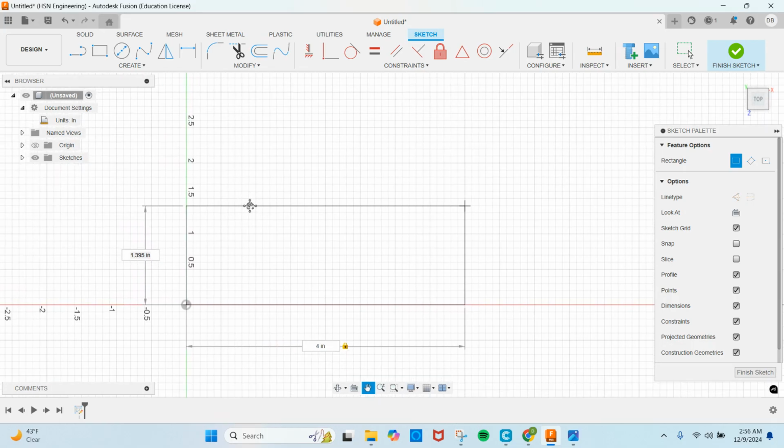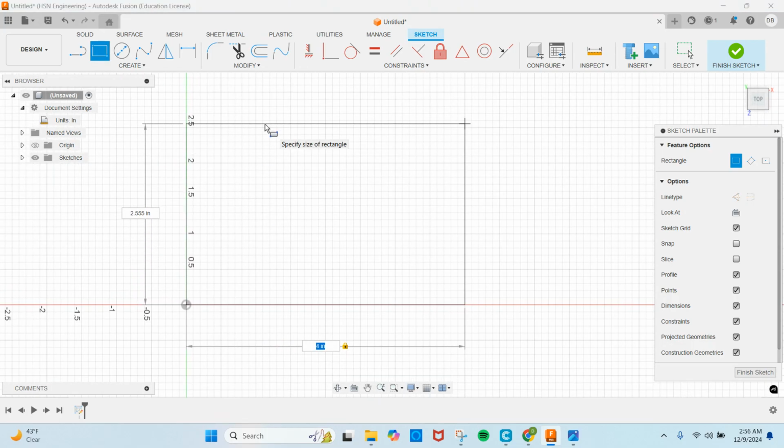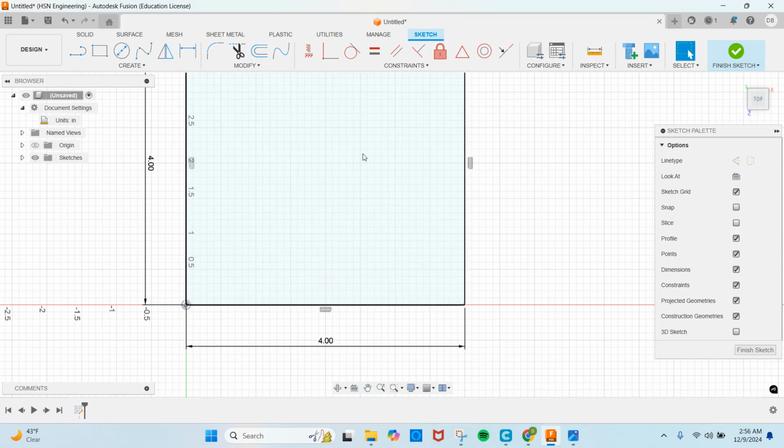Center this up here. Whenever you see these numbers, there's 2 numbers there. Whatever's highlighted is the one that you're being asked to enter the unit for. So you just type in the number, press the tab key on the keyboard, jumps it back to the next measurement, type in 4, and then enter will finish up those measurements.